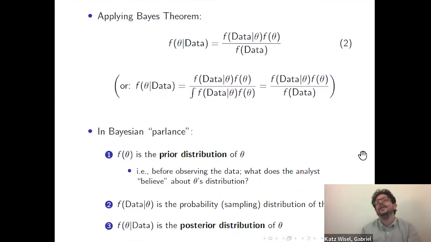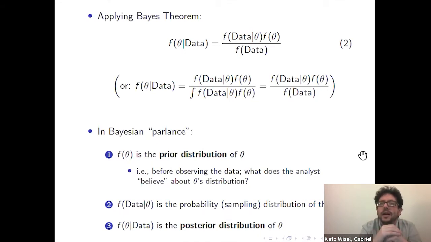And in the context of Bayesian statistical inference, we're going to work with equation 2, which is Bayes' theorem applied to random variables, and in particular applied to a parameter of interest theta. So in equation 2, in the numerator we have f(theta), which is what Bayesians call the prior distribution of the parameter, which in some sense can be understood as the probability distribution of the parameter before we observe any data. This is obviously a simplification, but suppose we start with some prior beliefs about how the parameter behaves, summarized in the probability distribution f(theta).